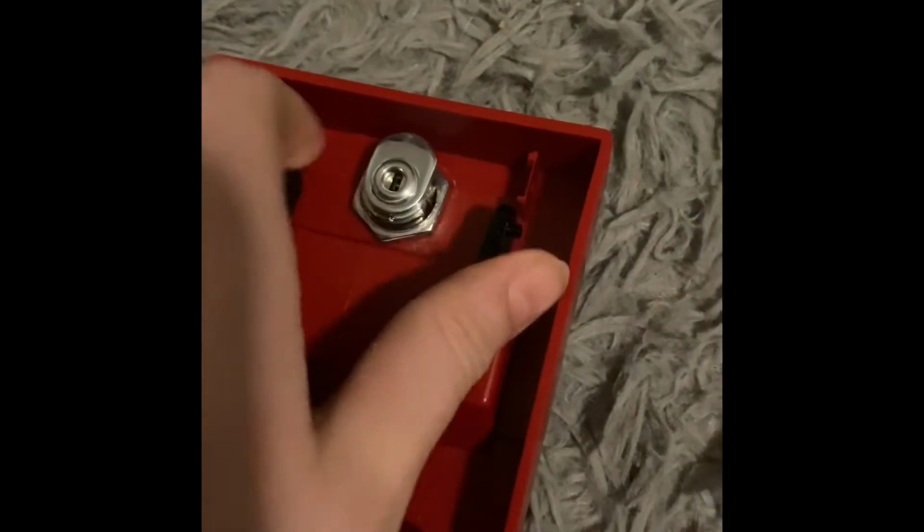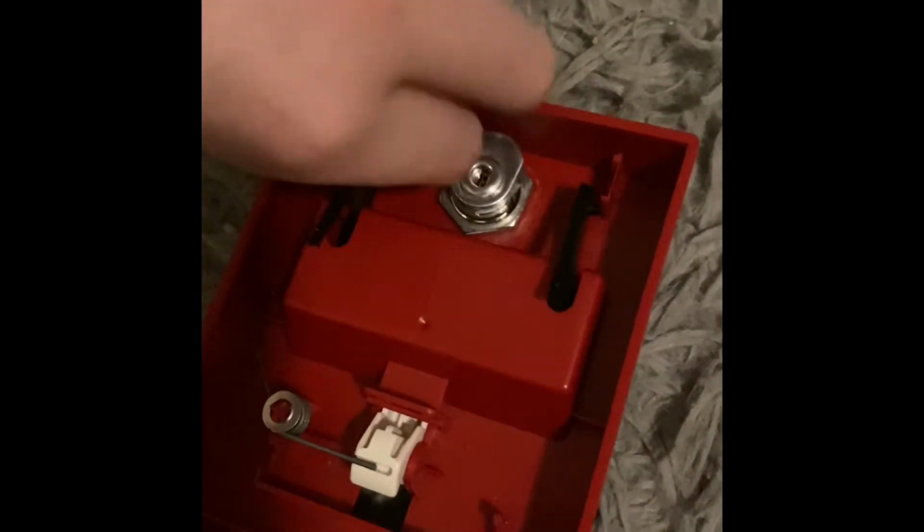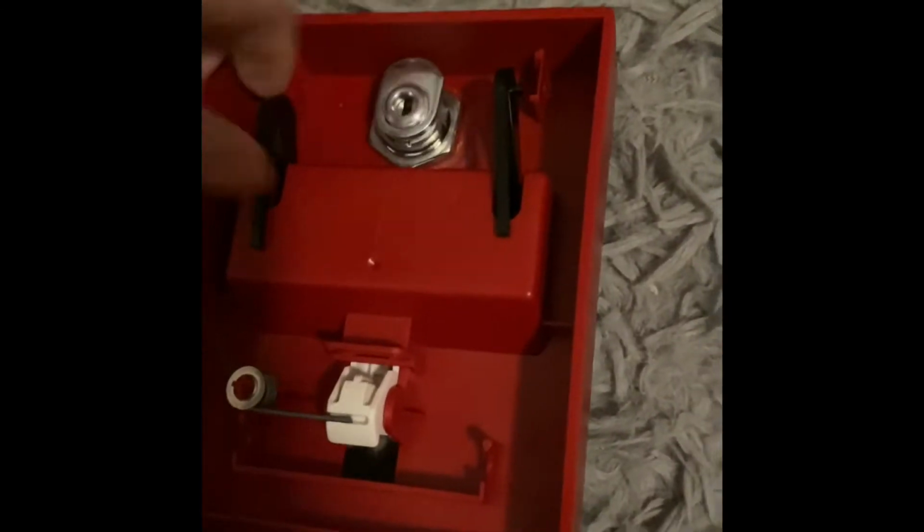The next step is to squeeze these tabs. Push one of the tabs in the holes at one tab, and then the other tab. And there you go. You have it.